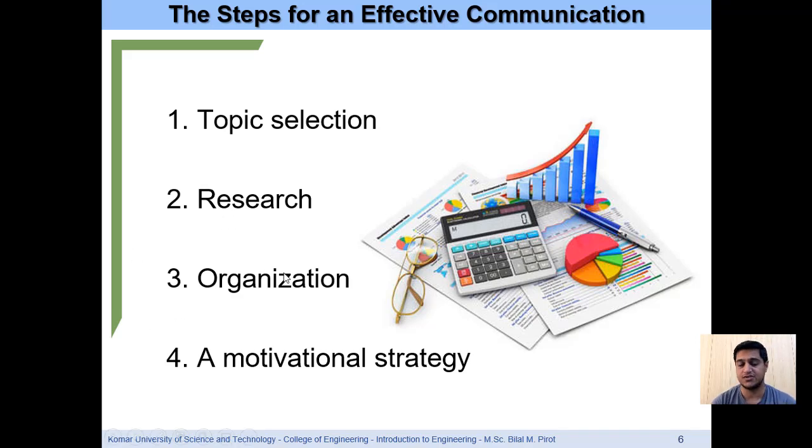The third one is the organization of your speech, the organization of your writing. How can you start your speaking? Your speaking is just like a report, just like writing an essay. You should know how to start, how to open your speech, and how to close your speech. This is very important to focus on while you are communicating with others. The fourth one is the motivational strategy. The strategy is very important in your communication. What is the idea behind the selection of this topic, the idea behind this discussion? Everything should be clear, the strategy should be clear. Those are the 4 main steps to have a good, effective communication.